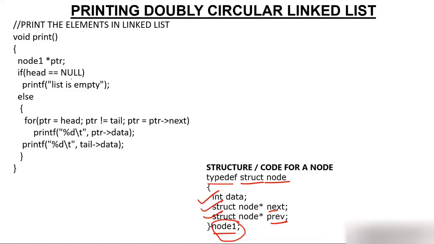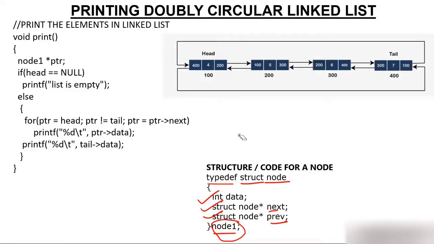Now you have a linked list, and your job is to print the data of the linked list. Is head equal to null? No, head is not null, because the value of head is 100. So the condition becomes false, and I will not print list is empty, because we know that the list is not empty. If head were null, then obviously if the first node is null, there is no concept of a linked list. Now comes the else part. I'll move to the else part.